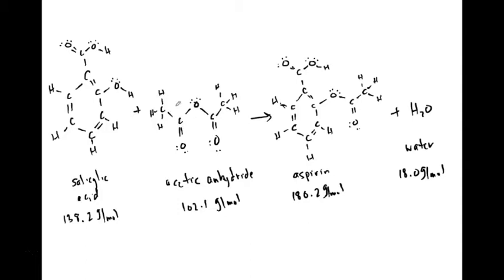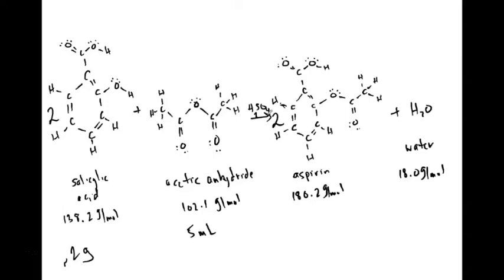All right. If we balance this, we see that we're going to start with two salicylic acids. We're going to react with one acetic anhydride, and we're going to form two aspirins and one water molecule. All right, so that's balanced. And a couple of other things to note here. We're going to start with about 2 grams of salicylic acid. We're going to add 5 milliliters of acetic anhydride, and then we'll determine how much aspirin we make. In addition to this, we're going to add a little bit of H2SO4, sulfuric acid.